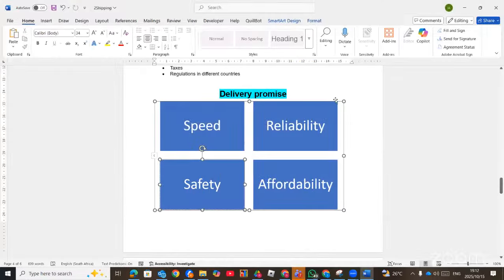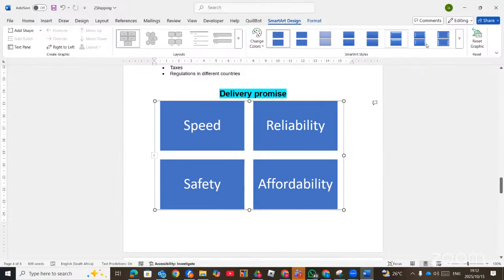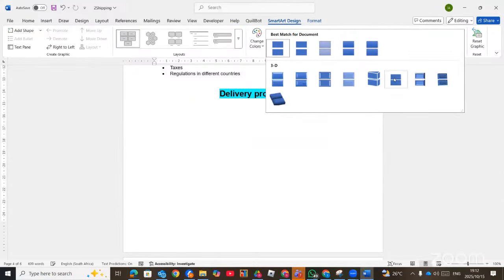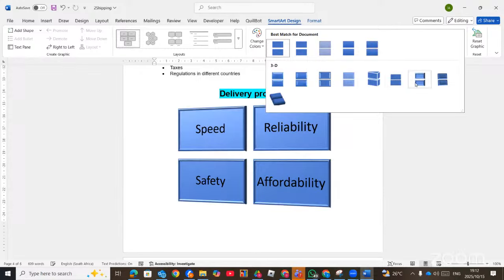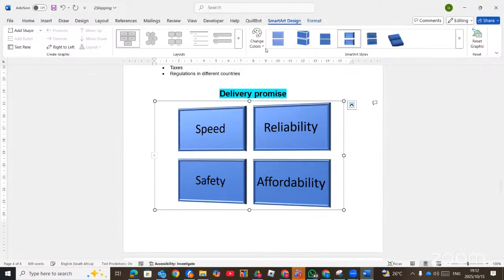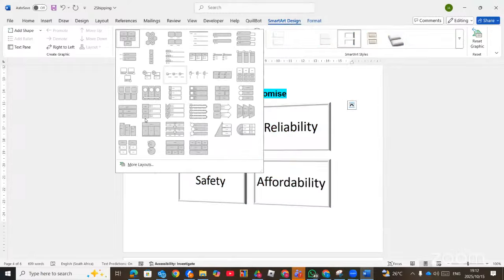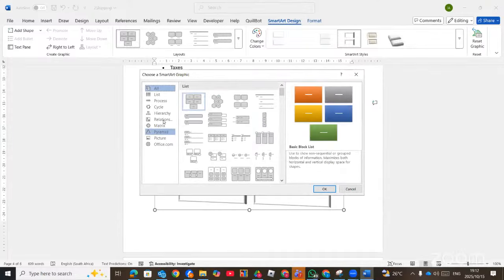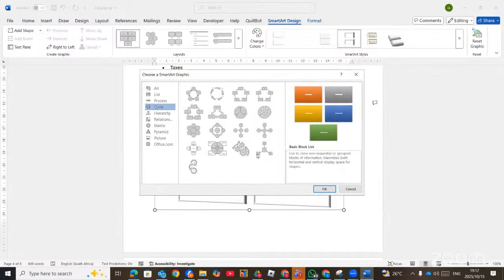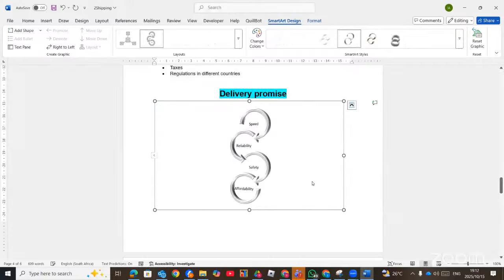And then now I can go back and change my smart art. This one is metallic scene, and then the color is this one. Then the layout was also changed. More layouts, which is circle. And then okay. Right, so now we have our right smart art. So if it's giving problems, you can start all over, then you type them inside, then you'll be able to change the layout.